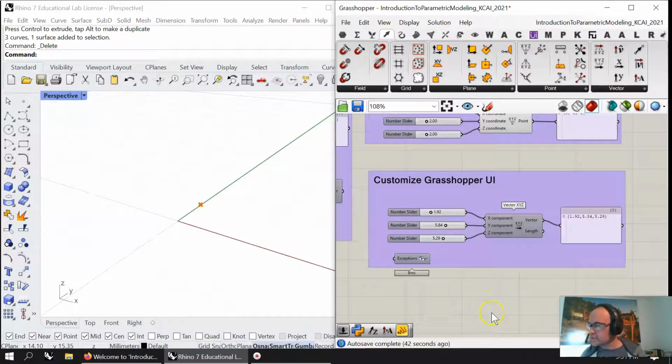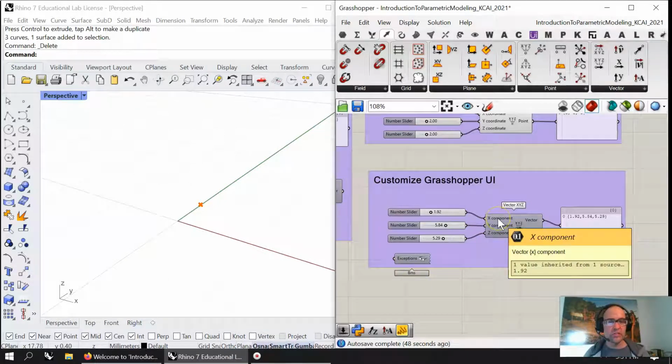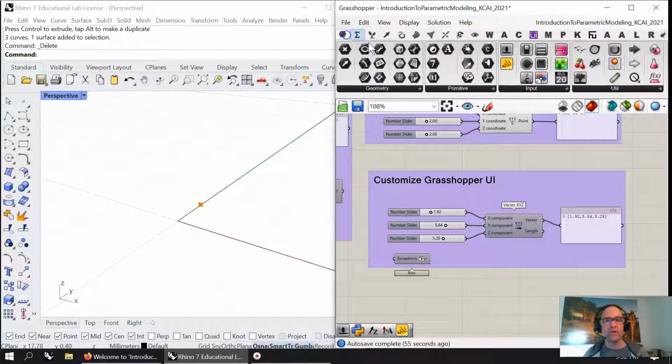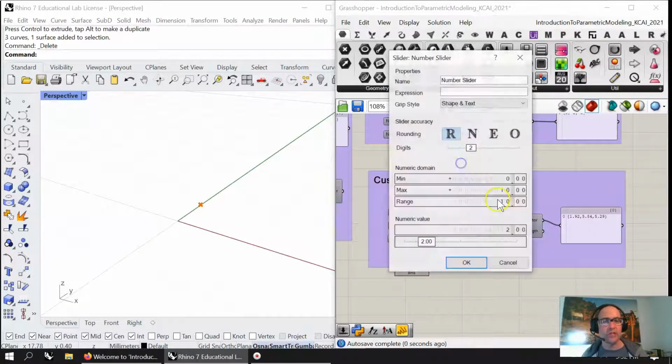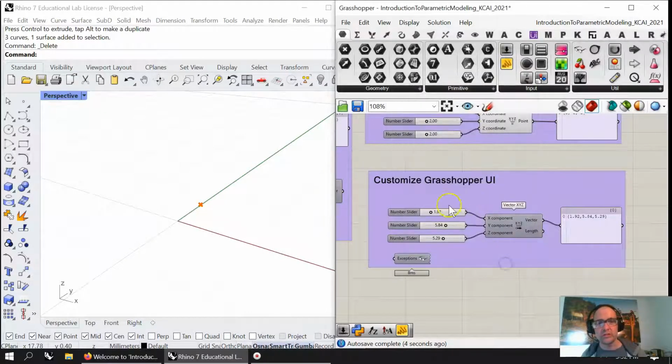There is something nice that the inputs and outputs always read left to right. And he says hover over these things and you'll see, and I can't point to it, but you see that hexagon with the 0.1 is telling me it needs something that looks like that. So you go back over here and you click and you'll say, what is that? Hover on it. That contains a collection of floating point numbers, which means a number that has a decimal point. In the number sliders, if you want to change it, edit how many digits you want those decimals, and it's set to 2 there.